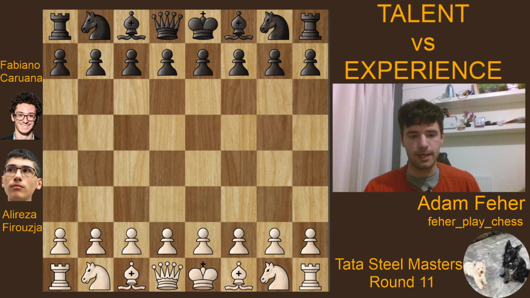Yeah, so let's get started with the game. So Alireza is with the white pieces against Fabiano Caruana, world number 2, and they are actually chasing Anish Giri, who is the leader of the tournament. And actually Anish played a quicker game. I have already shown that on my channel, so you can check that one out as well, what Anish did against Magnus Carlsen, the world champion. So let's get started with the game.